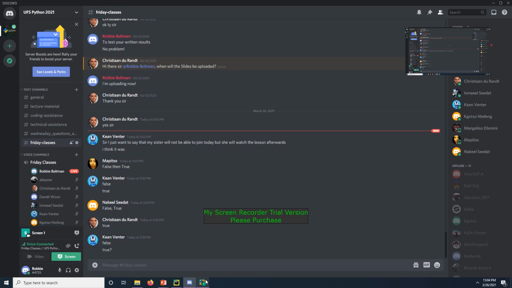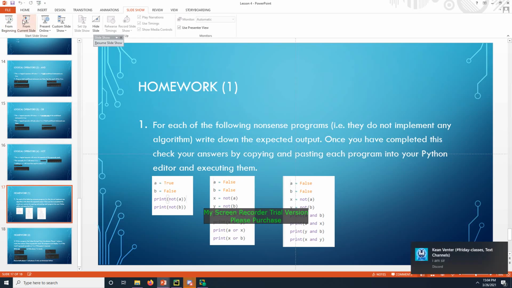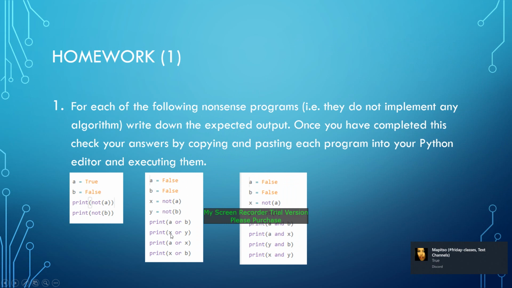You seem a bit uncertain. All right, let's take a look. Okay, true. So what is the value of X? Is X true or is X false? X is not A. A is false, so X will then be true. All right? So X is true.